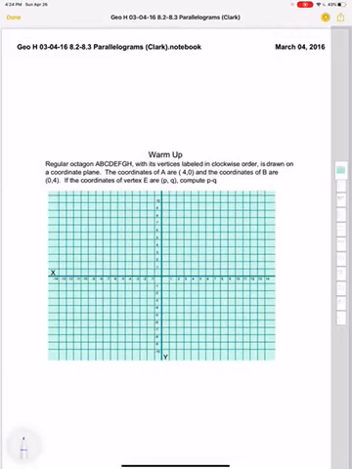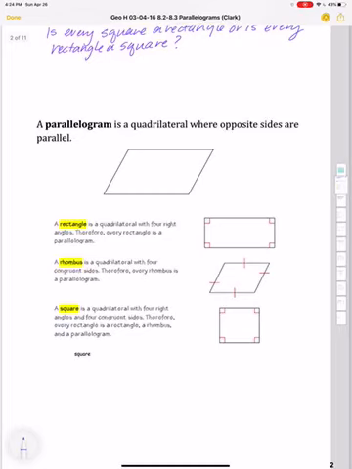Hi, Geometry. This lesson is on parallelograms, and this warm-up that we have here is quite intense. If you want to do it, you totally can, but at this point in the game, I just don't really think it's worth our time. So do you want to try it? That'd be totally cool, and I'd love to go over it with you, but I am going to skip it. But I do want you to think about this question.